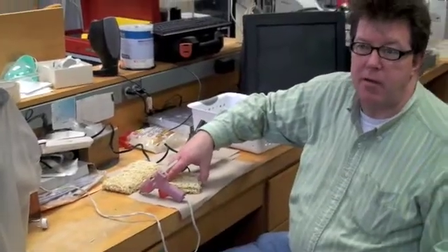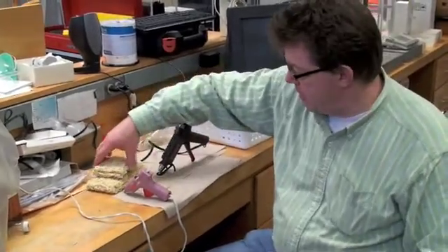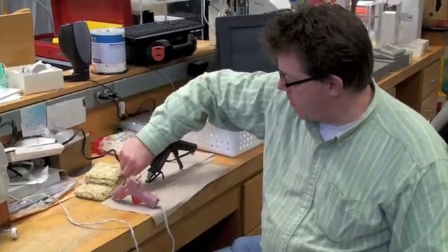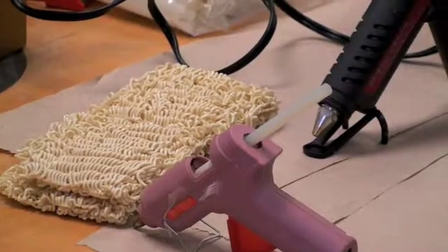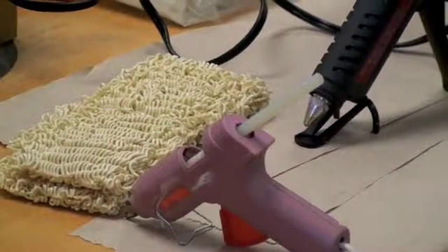It's an engineering sort of project — you have to play around with it a little bit. If your method doesn't work and you've got a task to do, you've got to come up with another method. You just can't say that's the end of it. If it doesn't work, then we can put a plan B.